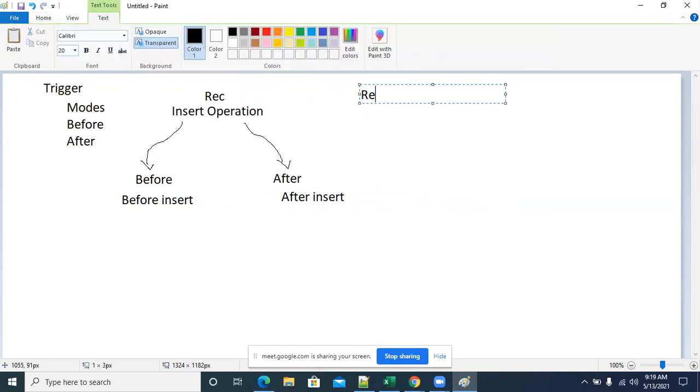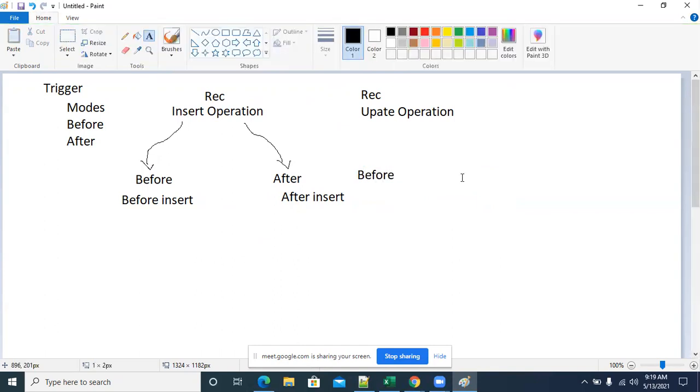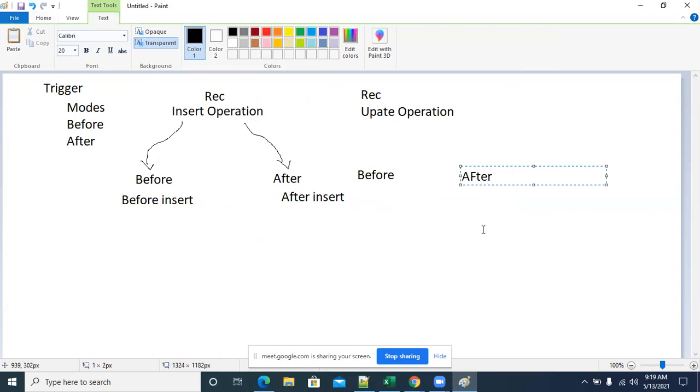And on the record, I can perform an update operation, right? So again, it will have modes like before and after.